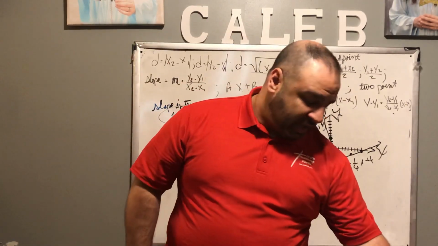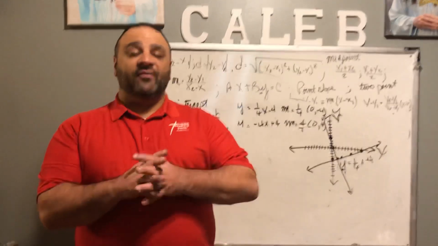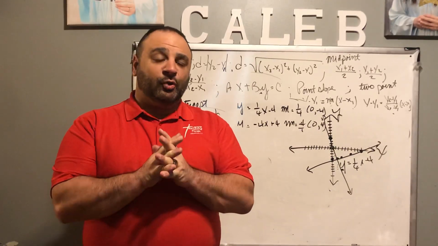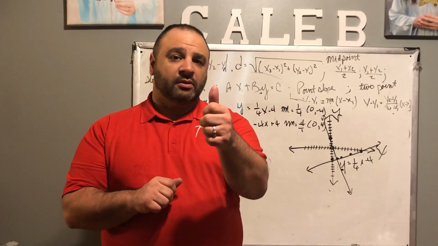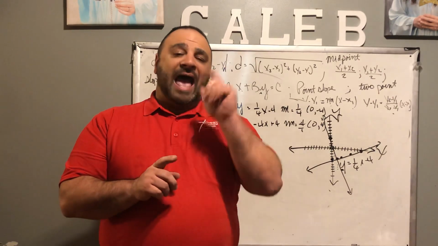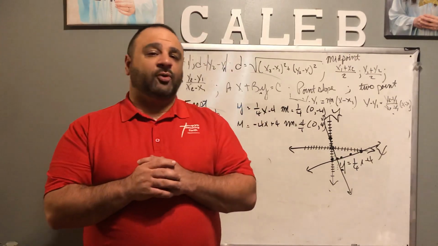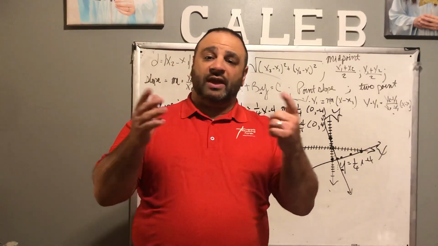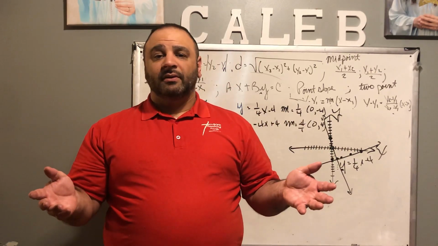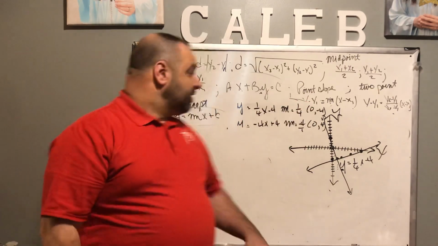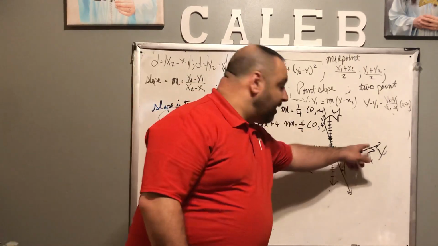So quickly as we close, I want you to do number 4 and number 6 for homework, and I'll be ready for tomorrow. Now, just quickly by way of review, how do we know the lines are parallel? Same slopes, very good. How do we know if the lines are perpendicular? The slopes are reciprocals of one another, so the product would be -1. How do I know if the lines are just going to be intersecting? The slopes will be different. Very good. So this slope-intercept equation is our simplest way to graph a straight line.